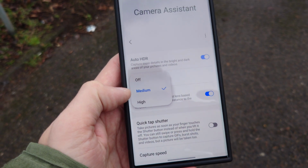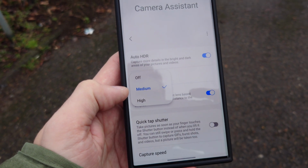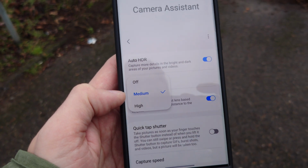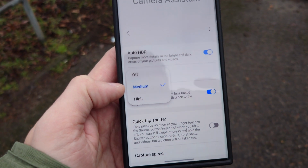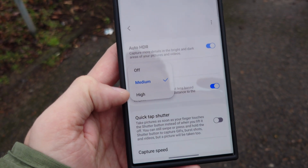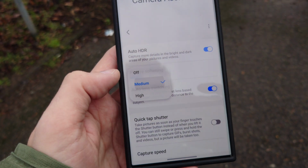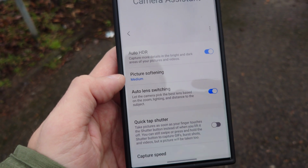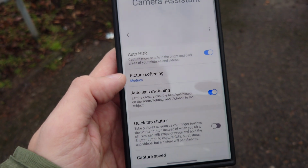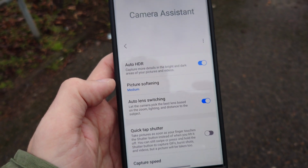I'm experimenting now with the medium option, but you can also go to the high option. What this does is tremendously reduce the over-sharpening or sharpening effect on the S23 Ultra. So set it to medium or try the high option here, which might be a bit too soft for you. I'm using the medium option here and will show you now the differences in terms of photos that I took in medium and with this option turned off, and of course the scene optimizer as well.